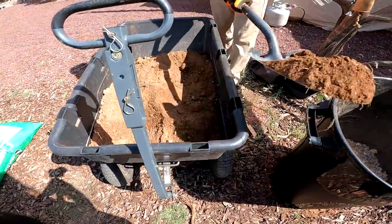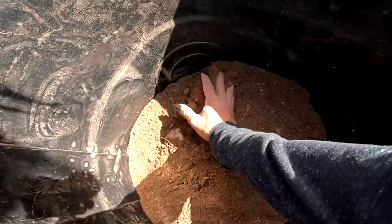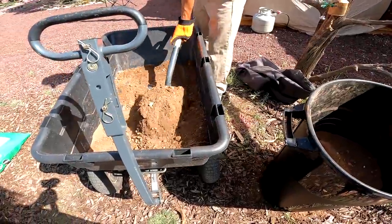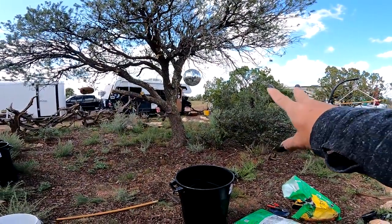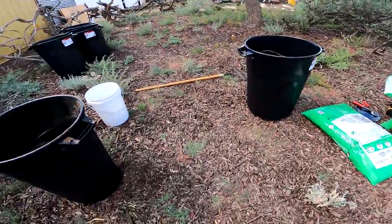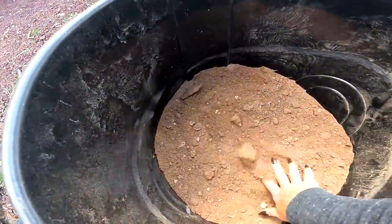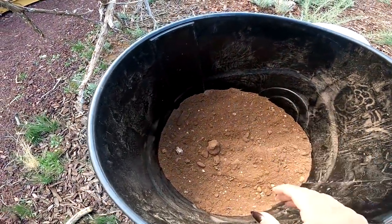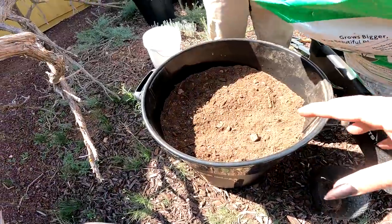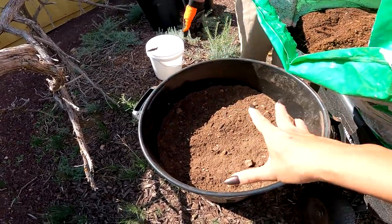We are going to spread the soil and layer it — it is just like a layering effect. This soil is really good to mix in because it has clay and a lot of rock and rock dust in it. I have several compost barrels but they are not ready yet, so I will add those at a later time to future buckets. For now we are adding garden soil and will go to the store to get some amendments. At the bottom we put natural dirt, then natural dirt mixed with garden soil, and at the very top just garden soil directly.